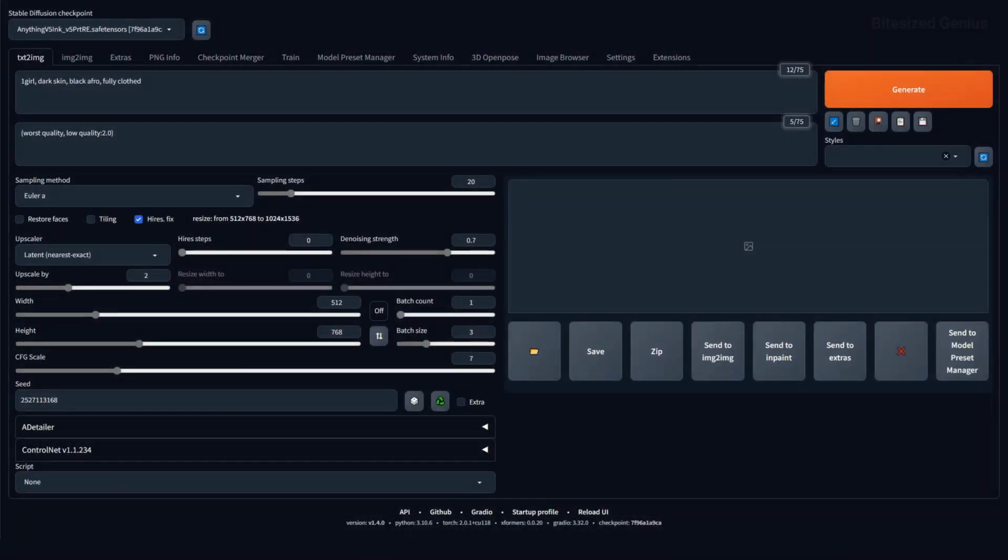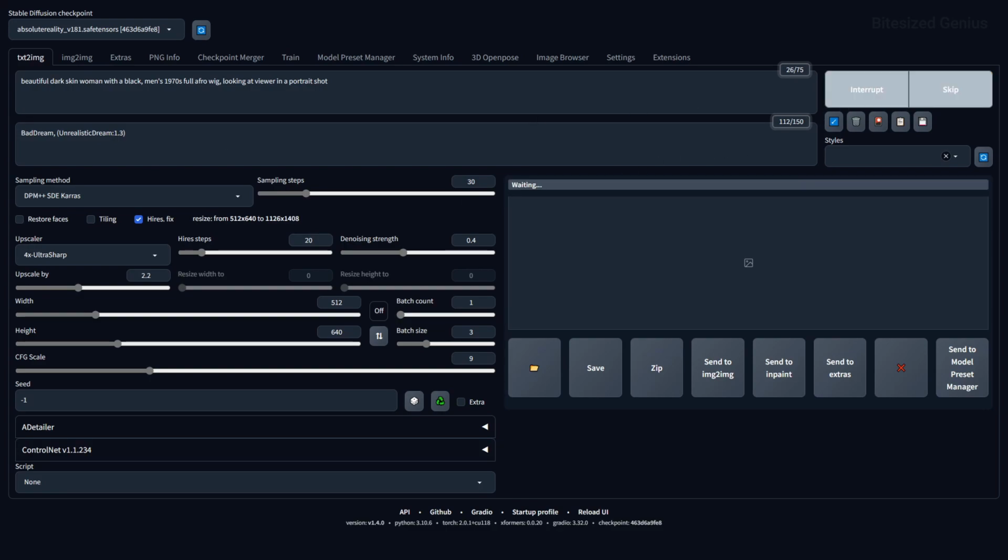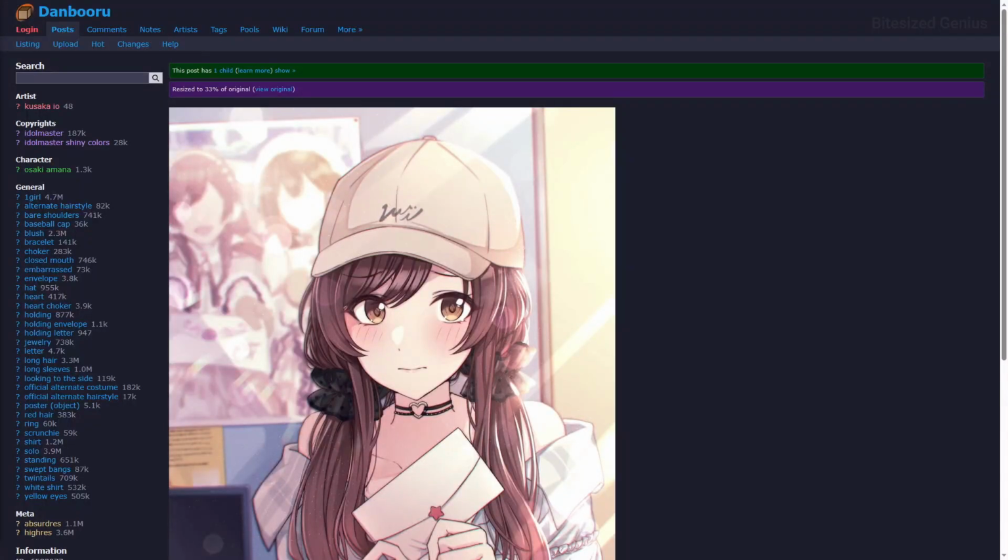Now, something which isn't really explained all that much is the difference between tagging and writing when prompting, as certain checkpoints prefer one over the other, and while both will work, they operate differently. Tagging means using predefined tags from websites like Danbooru within your prompts, which tells Stable Diffusion that you're drawing references from this website's collection of images.